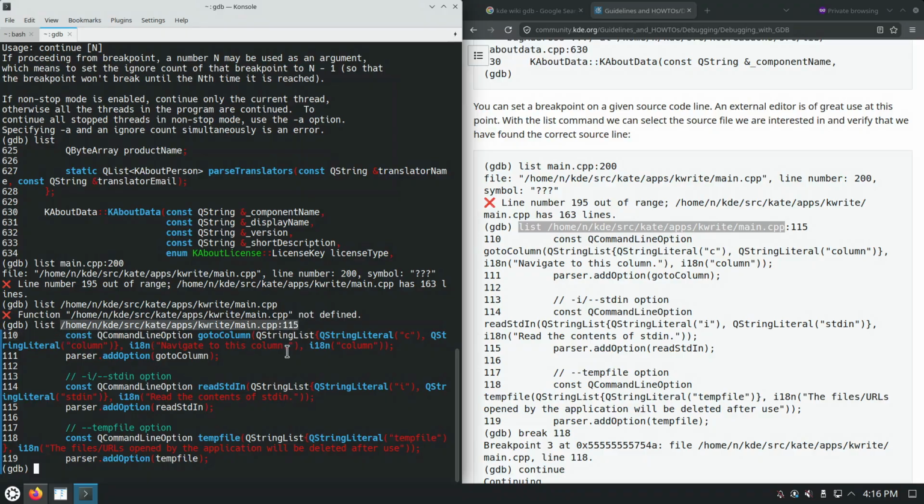Only like this, it considers that this is a file path or a file name or a relative file path, and then a line number. Otherwise, it's going to think that this thing might be a symbol inside this executable or its libraries. So in this case, a free function.